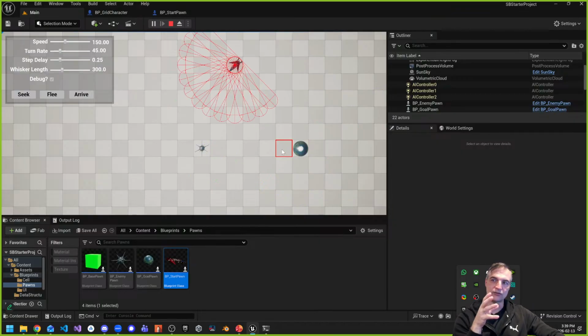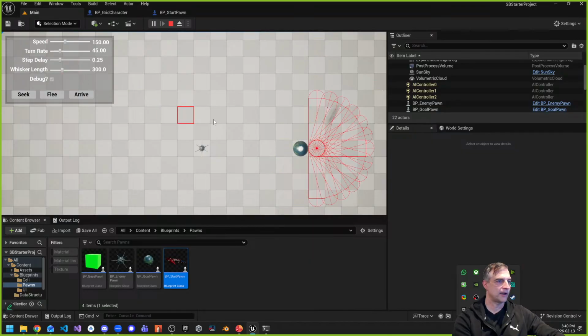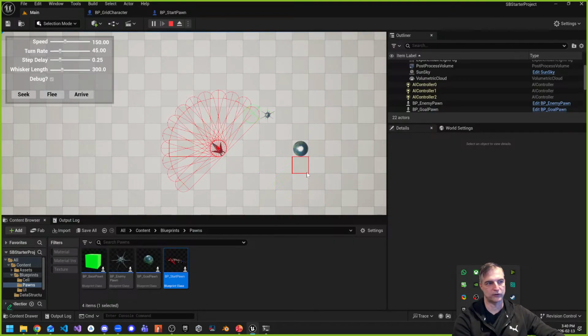I think it needs an adjustment. I would adjust this a little bit, and there are opportunities for you to do that so that you can avoid detection. I also think you don't need so many whiskers. You can probably reduce that and still be efficient enough to avoid obstacles and have less janky movement. So there are lots of little things that you can do to adjust.